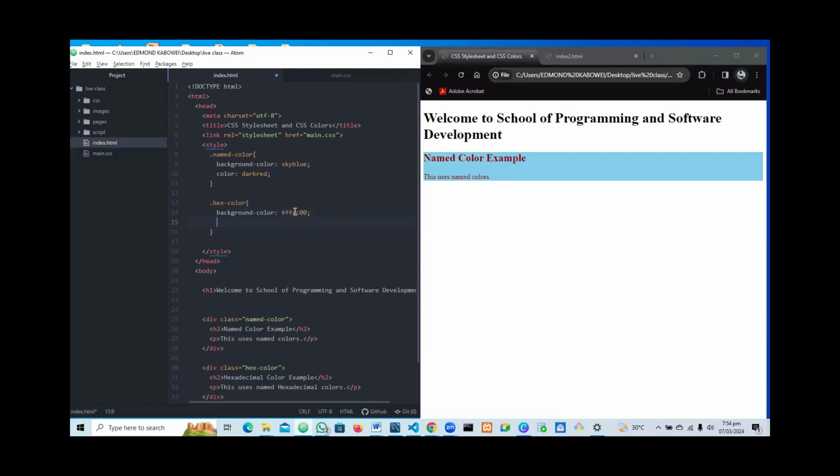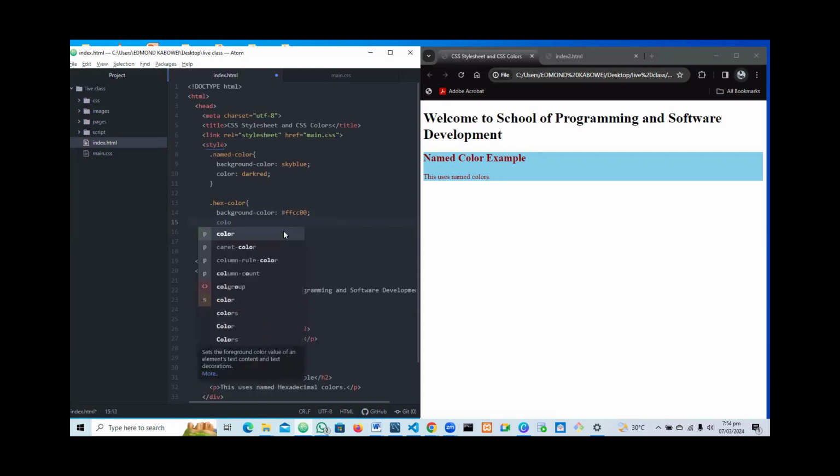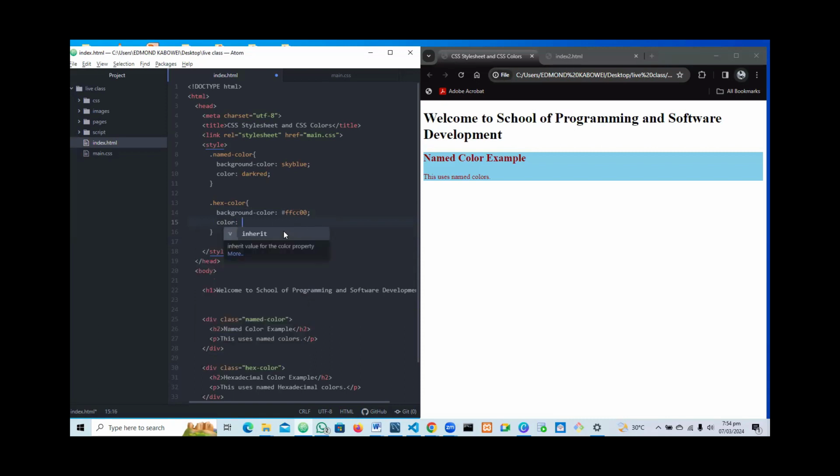Now let's style the text color. I'm going to use another hexadecimal color here, and we'll save this and see.